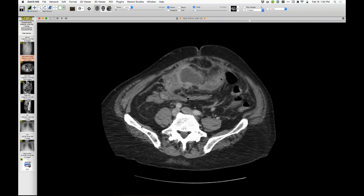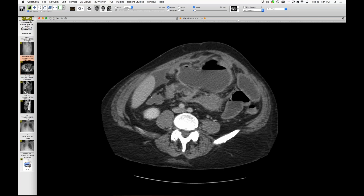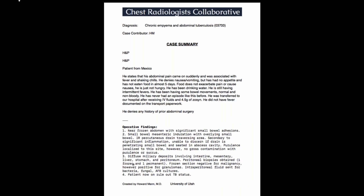They decided to operate in the abdomen. The operative findings described a lot of inflammation in the upper abdomen — diffuse miliary deposits involving the intestine, mesentery, liver, stomach, and peritoneum. Biopsies were taken, and the path report showed AFB. The combination of findings with the pleural process is very consistent with tuberculosis: a very chronic tuberculous empyema and abdominal tuberculosis as well.